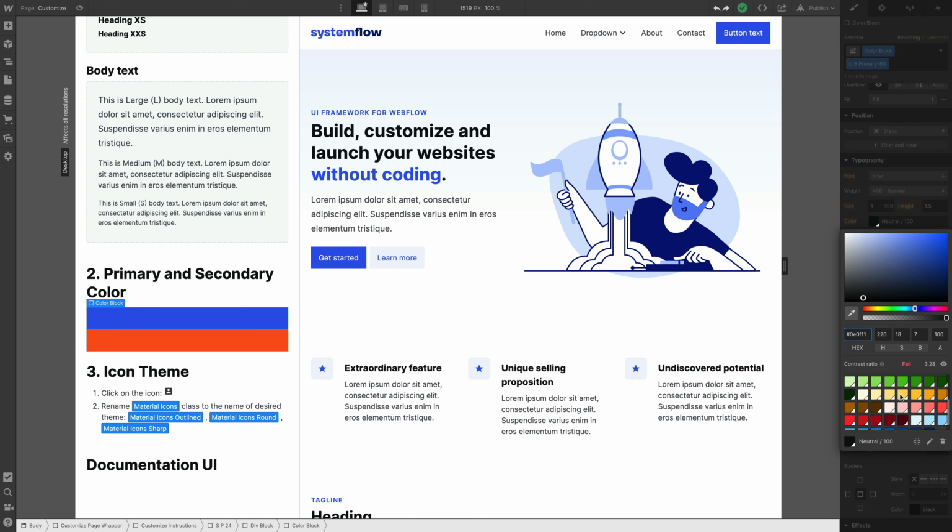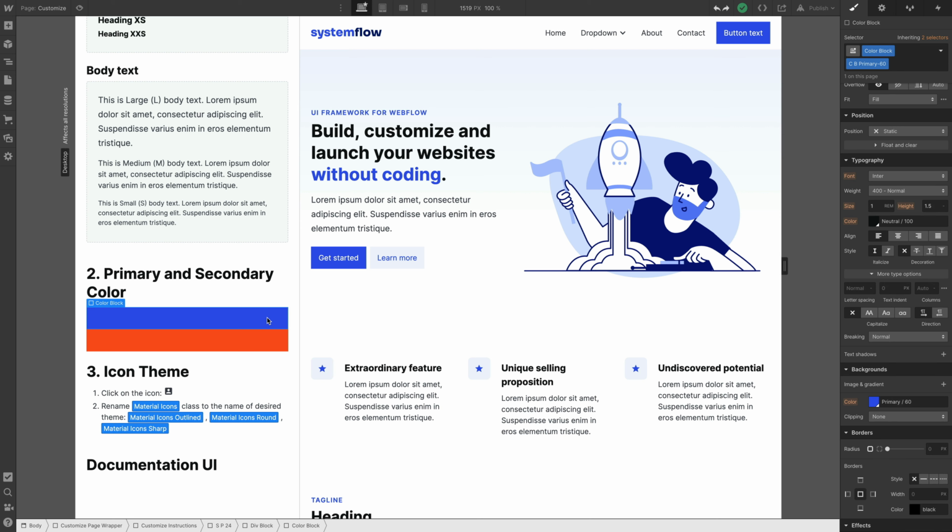So for the typography, we have the same swatches as for background colors. We just have different classes. For background, we have color background, primary 60, let's say, and for typography, we have color text, primary 60. However, those are the same colors and the same swatches that are the ground, the building block of these classes.